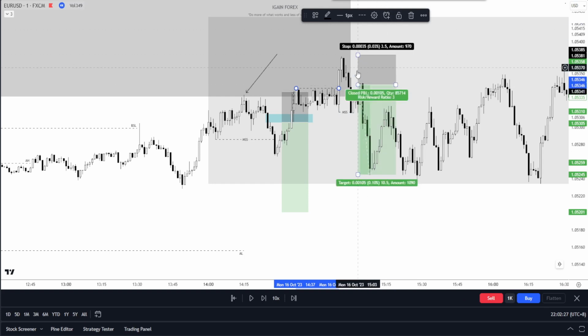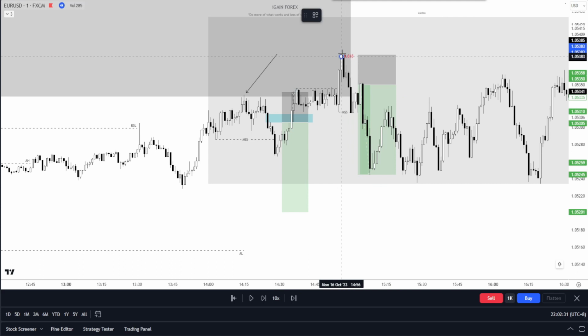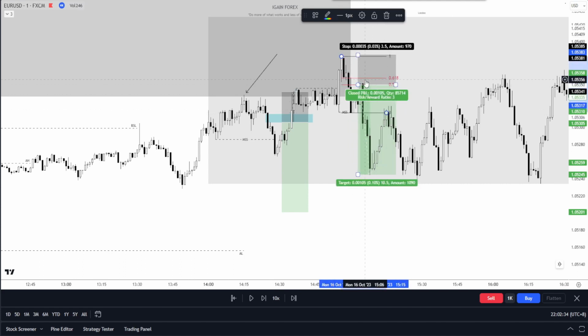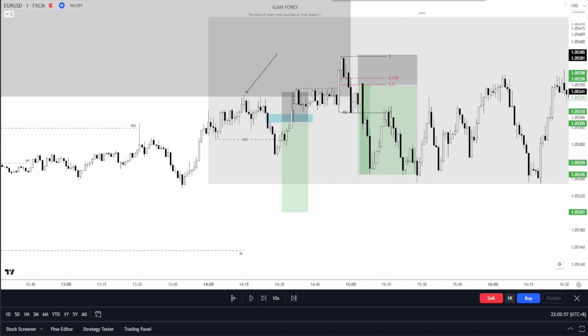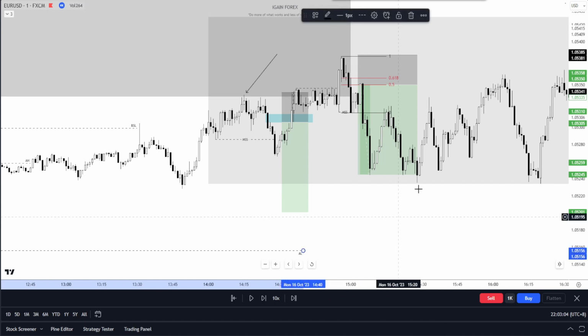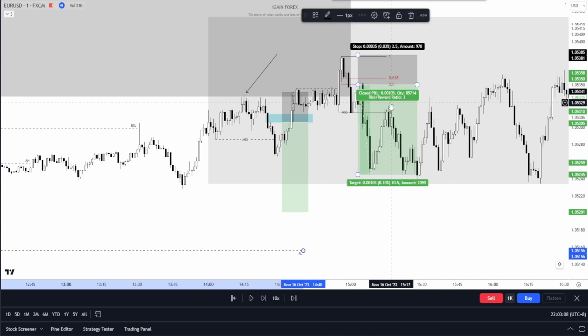So I took my entry here using this Fibonacci to enter at the 0.5, or the 50% of this swing, and then targeted this 1:3 risk reward ratio here. So you can see that we have hit this first trade at 1:3 risk reward ratio. Okay, so I was expecting that the market would hit this Asia low, but it's good that we always have a trading plan or exit plan on our trade of 1:3 risk reward ratio.